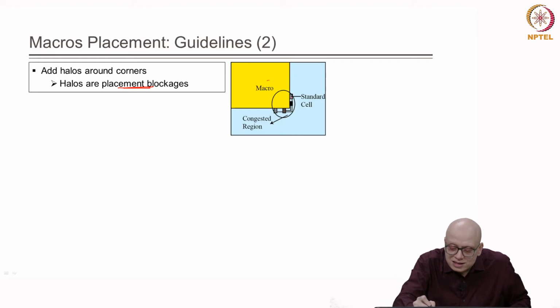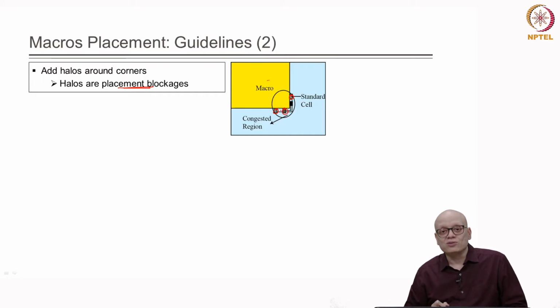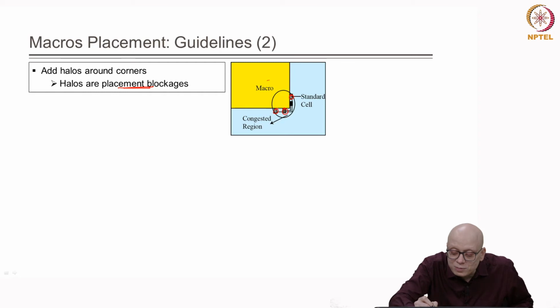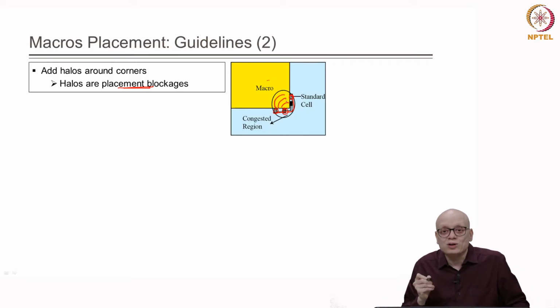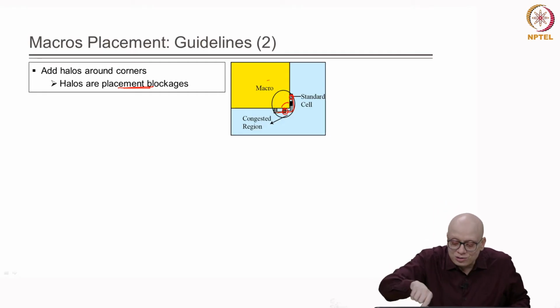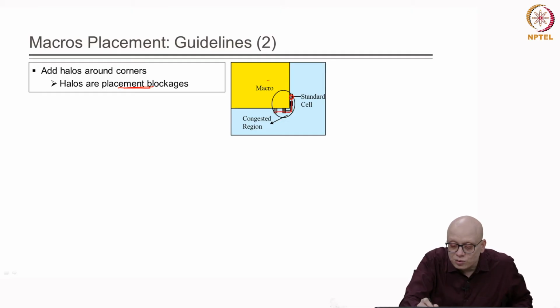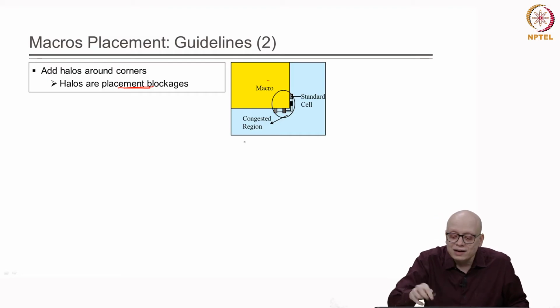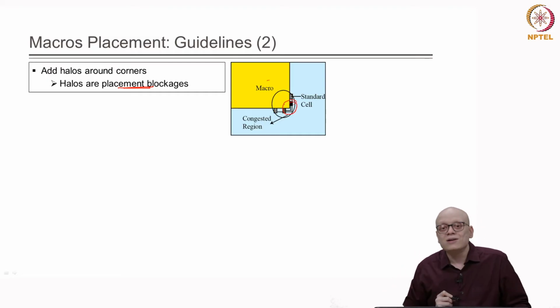Now, suppose there are some cells which are placed around the periphery or around the corner of this macro. Now, if routing of those objects or cells is needed, then all of them must go along this periphery. They cannot go over the macros, because over the macro the routing resource is already used up. So, all the routing will be done around this macro, like this and so on, and therefore a congestion will develop around the corner of the macros.